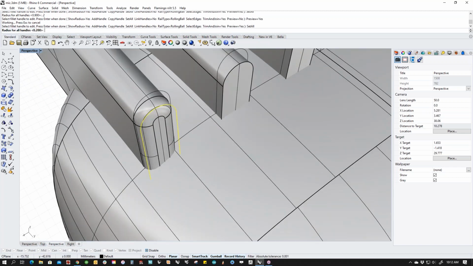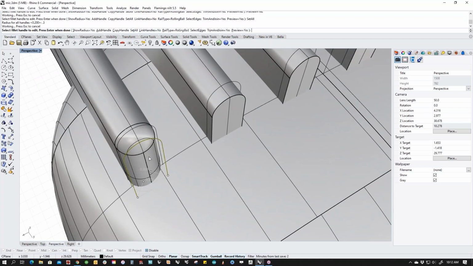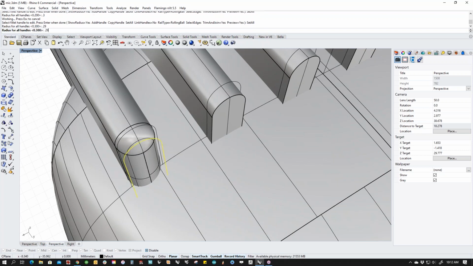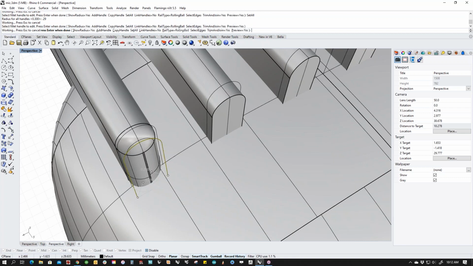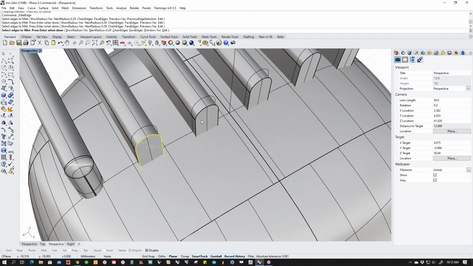I could go a little bigger. If that works, that's pretty fantastic. But I think I may back it off just a hair. There we go. So let's do that. And that'll give us our round when we do our Boolean.